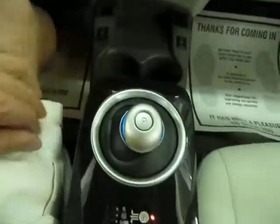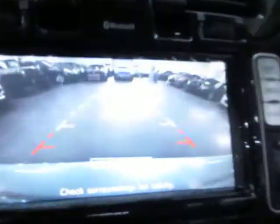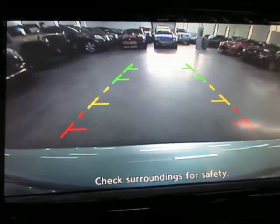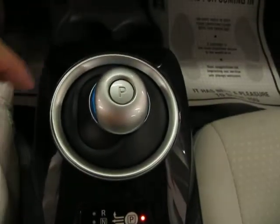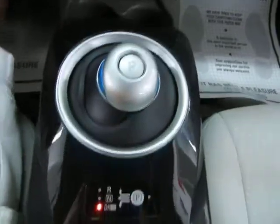When you put the vehicle in reverse — to change gears, you step on the brake, push the lever over and push up, and now you're in reverse. You also get parking guidelines to help you avoid any accidents when backing up. To put it in park, you press here. To put it back in drive, step on the brake, pull it toward you, and now you're in drive. It has a little pad here that illuminates and lets you know you're in park.